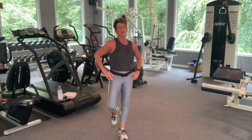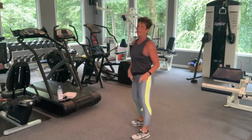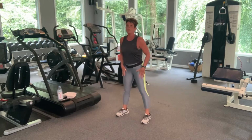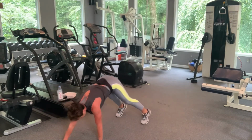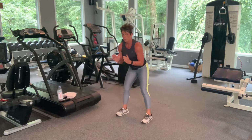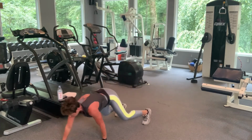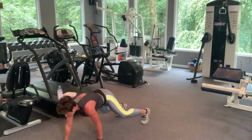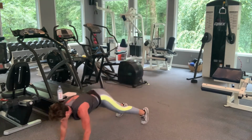Woo! A walkout's next. Two positions. Straight leg or bent knee. I'll show you straight leg first. You're gonna bend forward to the ground. Walk out to a full plank. Back in and stand. When you stand, try to stay forward just slightly so you keep the tension on. Or you can squat. Walk out to a plank, squat back in, and stand. Whatever works. Try to do them as fast as you can.